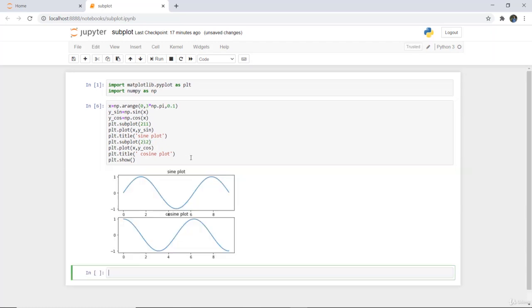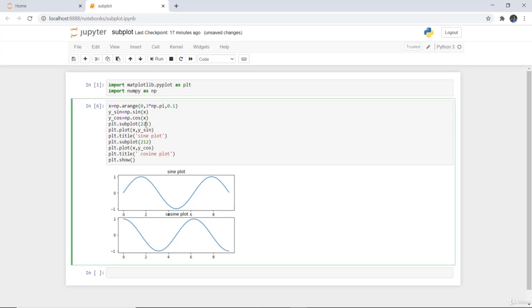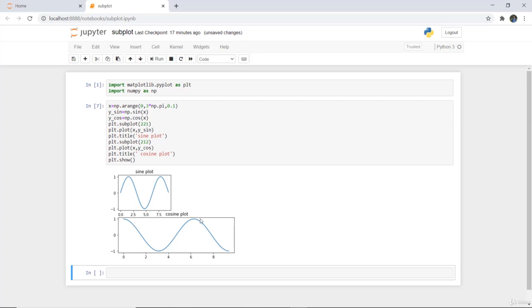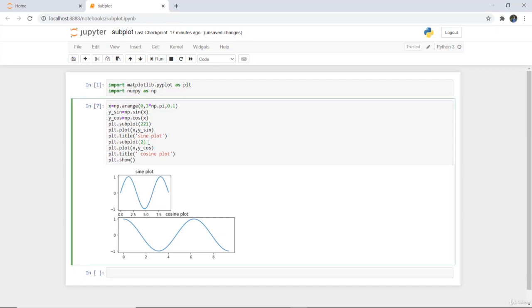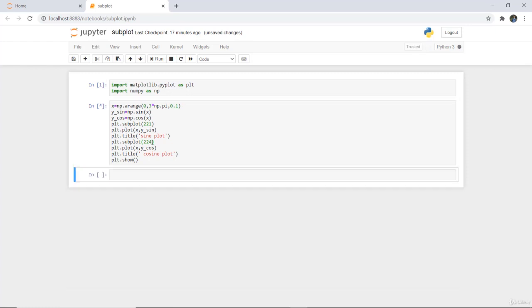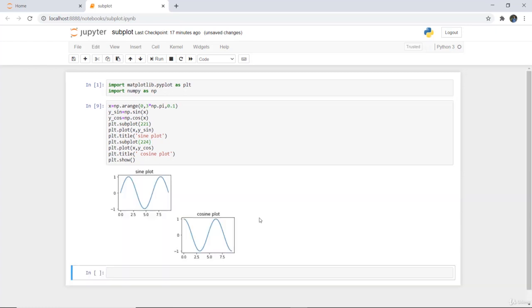As I execute this particular set, you can see that 2 plots are arranged in the subplot, that is the sine plot and the cosine plot. Next, you can change the values from here. You can write here 2 also. That means you're changing the height and width. Next you can see the cosine plot gets increased and the sine plot shrinks a bit. Similarly, you can change the values here also for setting up the subplot like this. I can also make this value 4. This is how subplot works in a particular plot area.